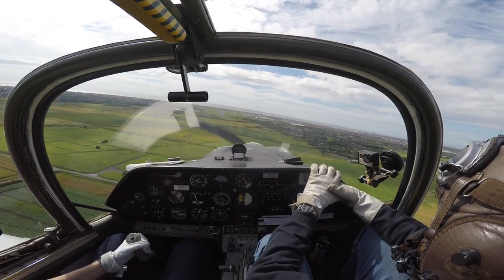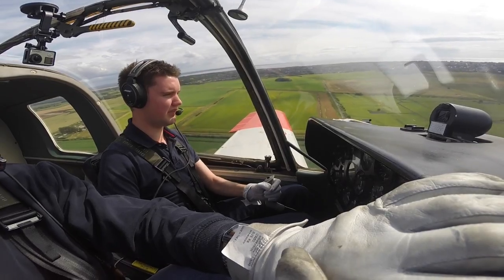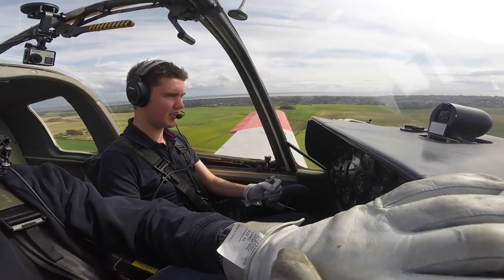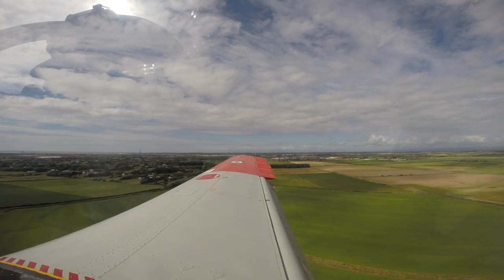Let's get final stage of flap in. Match, got my toes are clear. Yeah, both crossing from the left. Yeah, it is quite a power increase there, isn't it? Yep. A load of drag.